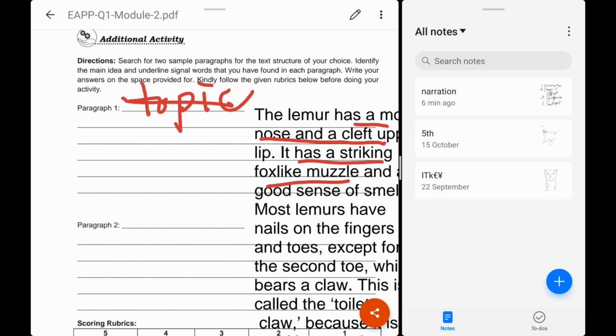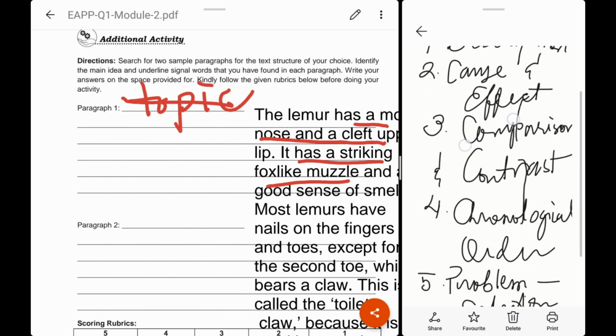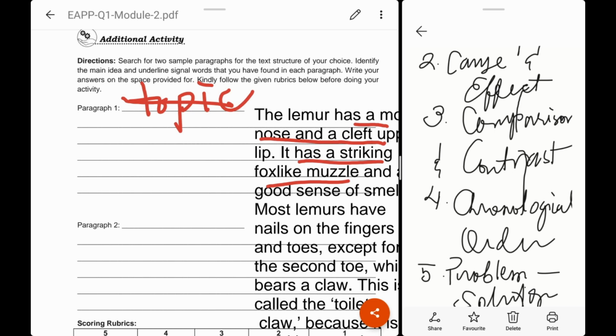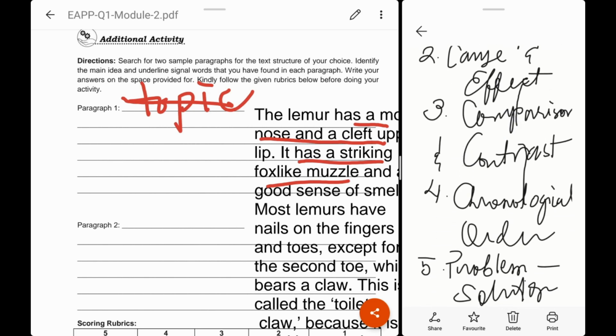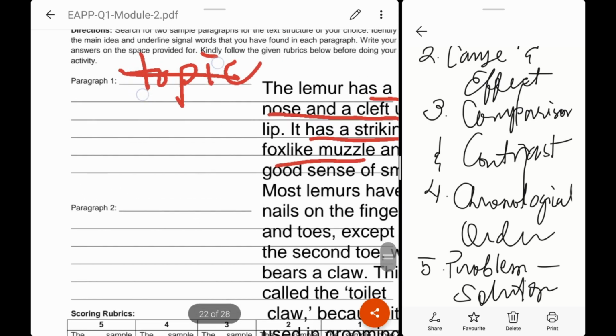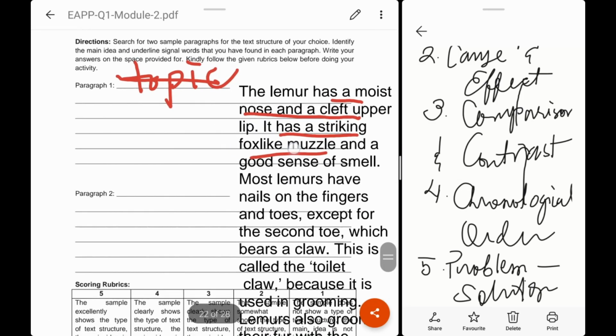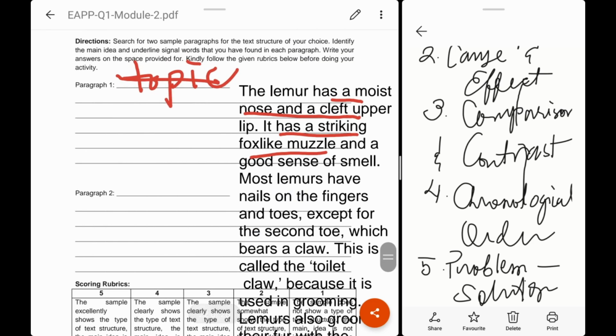Again, you just have to choose two text structures. Look for an example paragraph for each on the internet. Hanap lang kayo ng sample paragraph ng napili ninyo dito sa dalawa. Tapos, i-copy ninyo dito or isulat ninyo sa papel ninyo. Tapos, ilagay ninyo lang doon paragraph 1. Anong topic ng paragraph 1 na yon? Tapos, guhitan ninyo yung mga words doon sa paragraph na naging clue ninyo para masabi na yung paragraph na yun ay gumamit ng description or problem solution or whatsoever.